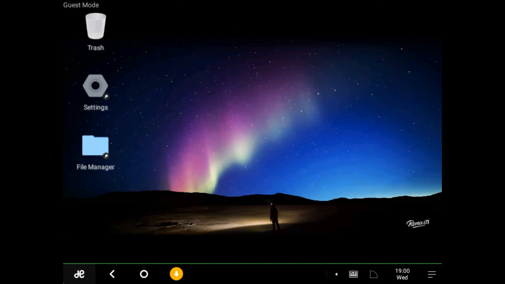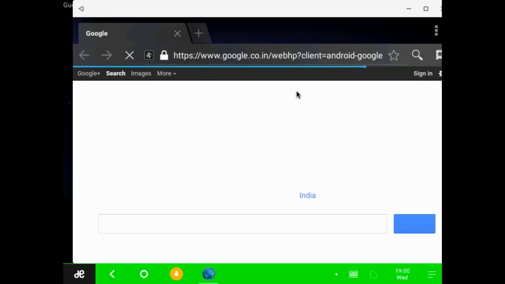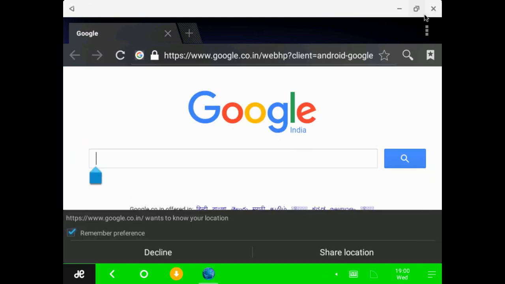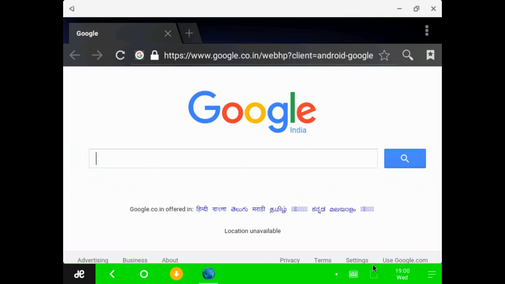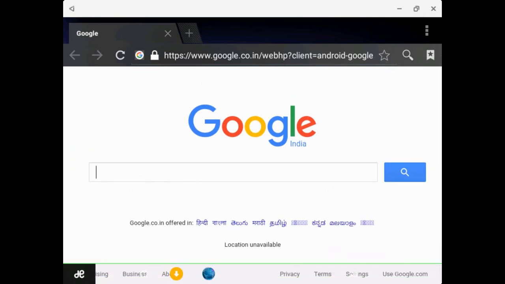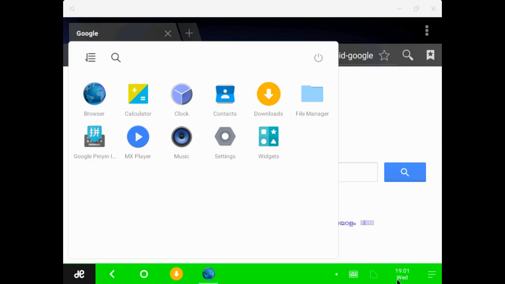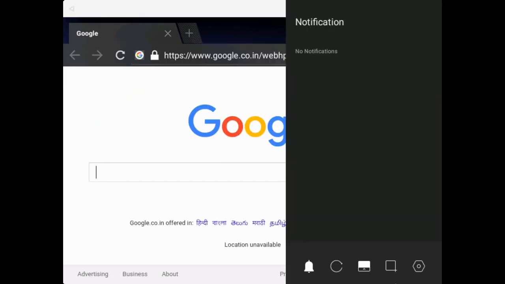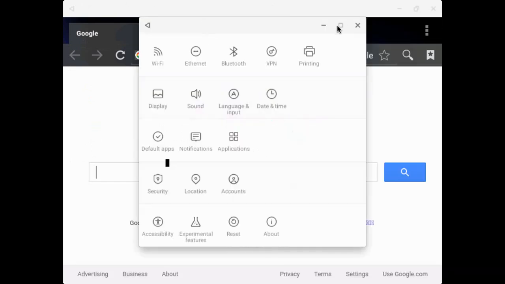So that's all about this Remix OS, and you can just browse the internet if you want to. This would make use of the internet of your host machine which you are using. I'm just gonna decline this, and you can also hide this taskbar, and you have a ton of options here in the settings. I guess this is the notification area and this is the settings. Yeah, so you can go ahead and look for various options in the display.